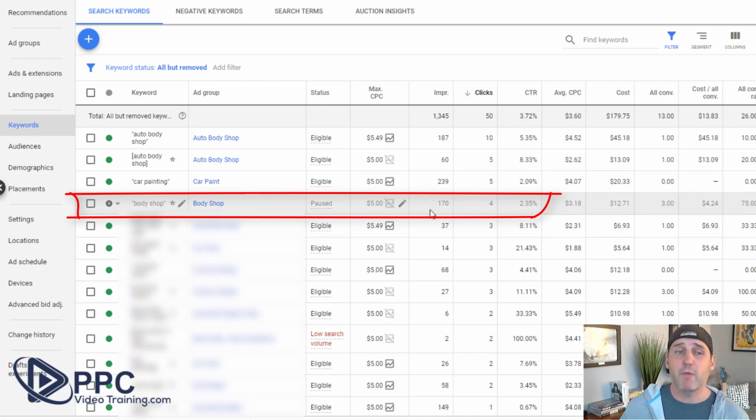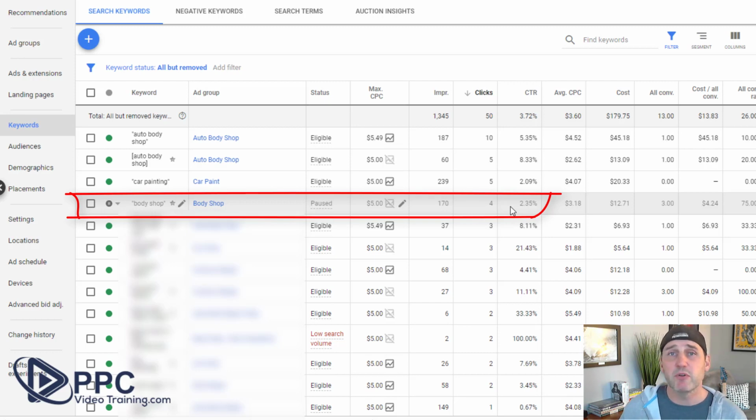Right away we looked in here and saw that there were 170 impressions and 4 clicks, which is a click-through rate of 2.35%. With a new campaign, on click-through rates we like to see a minimum of 4%, if not more. Usually we hit 5, 6, or 7, but I'm willing to take 4 on a brand new campaign. But I noticed it was really low, at 2.35%, so I couldn't figure out what was going on.